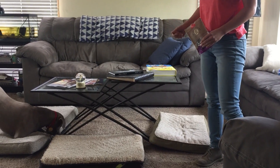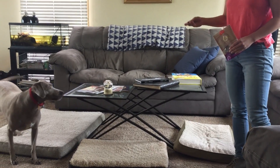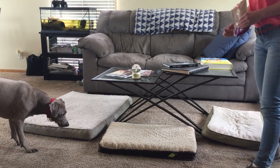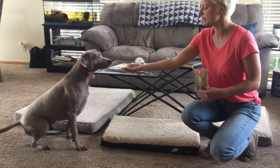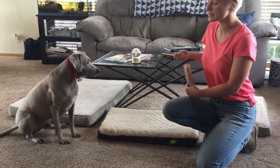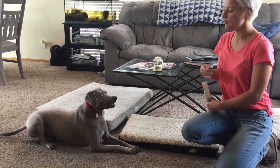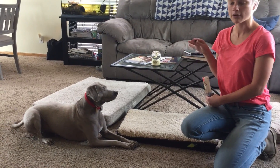I don't want to get much closer and startle him. Do you see in his behavior how he was looking up and his tail was set much lower than his back? That indicates he's very calm. Dogs in a sitting position typically won't lunge forward aggressively. You can notice he's licking his lips — that's a calming signal — and he's laying down, showing respect, with his tail in a big sweeping wagging motion, meaning he's friendly.